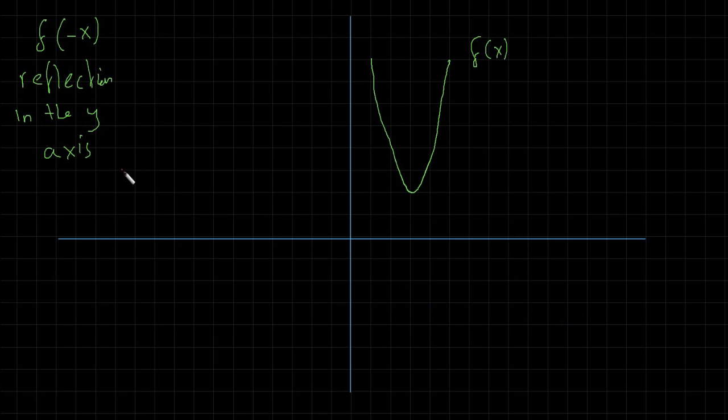And finally we have a reflection in the y axis which is f of minus x as we probably expected from the last example. So that will give you a graph which looks like this. Okay so here we have reflected the graph f of x in the y axis which means we get the mirror image here. So the line of symmetry was this line here which is the y axis. And these are all the rules that you are expected to know for GCSE.